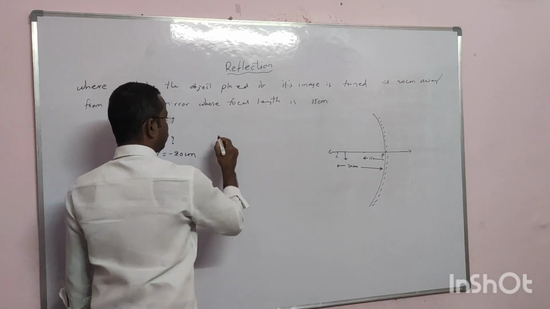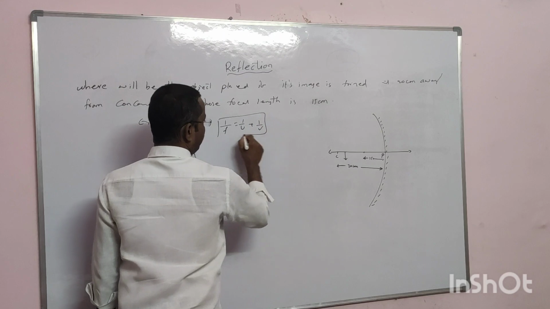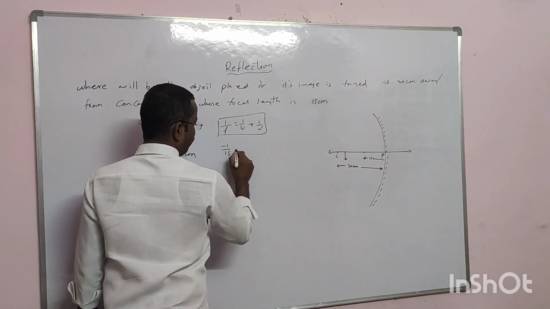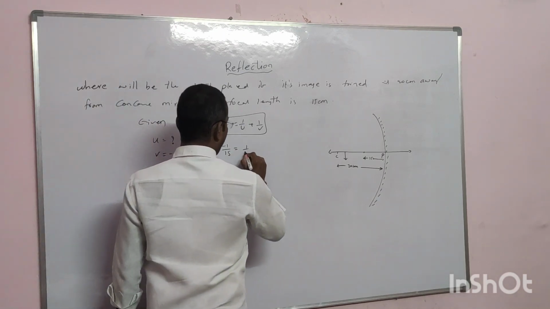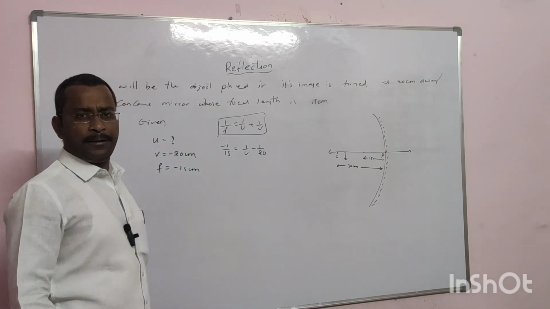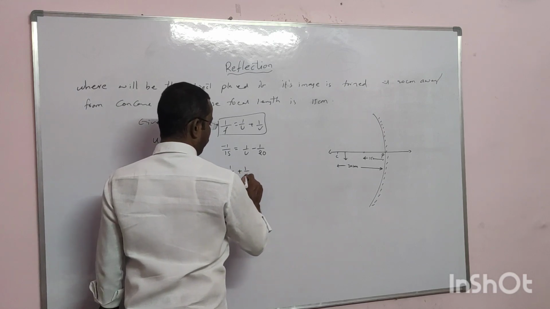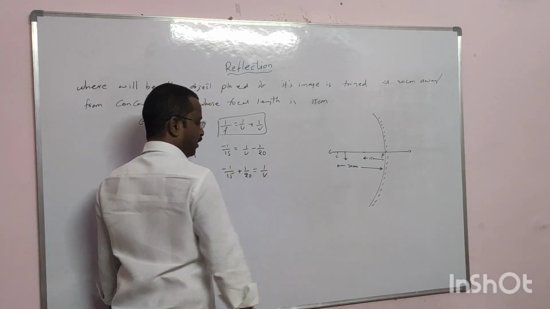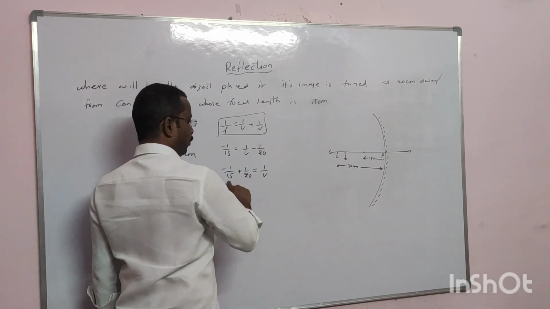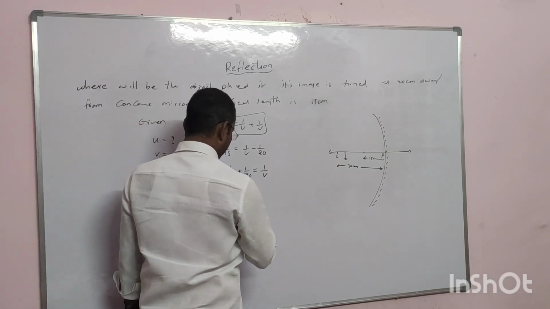Okay, right, let's try. What is the mirror formula? 1 by F is equal to 1 by U plus 1 by V. 1 by F means what, Nana? Minus 1 by 15. U value you do not know. And this is 1 by minus 20. Is that clear? Now what will happen? Minus 1 by 15 plus 1 by 20 is equal to 1 by V. Yes, I transfer the 1 by 20 to the other side. What is the LCM for both? 60 is your LCM. Am I right?